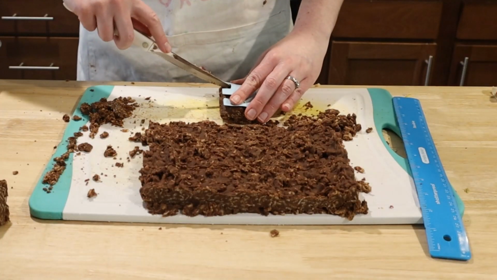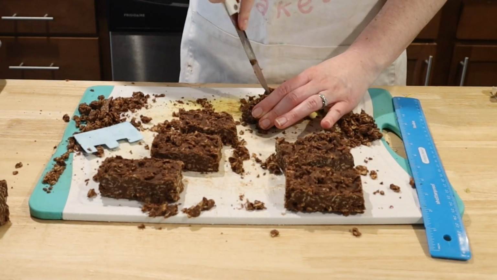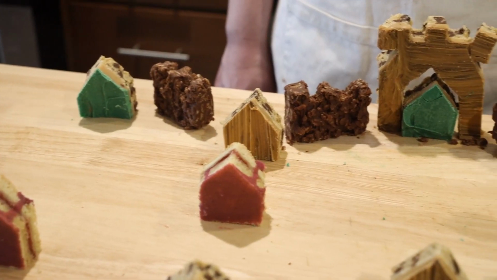Now you're just going to take a knife to separate the bake from the sides of the pan and lift it out. And then use some wall stencils to cut it into wall shapes. And now you have an easy, delicious bake. That was really easy.